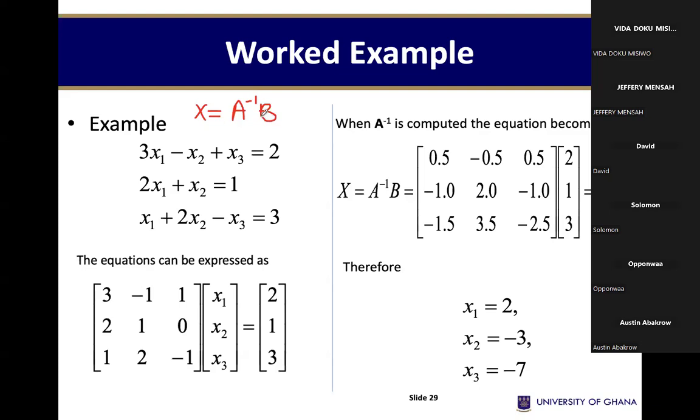So for us to be able to get this, we know that this came from AX equal to B. So all we need to do is get the A, get the B. Of course, we know that the X will be how many unknowns? So X will be X1, X2, X3, which you can see here. Can you see that? Now, for us to get the A, we just have to put the coefficients. So the first coefficient is 3. So that's what is here. The second coefficient is what? -1. That is here.